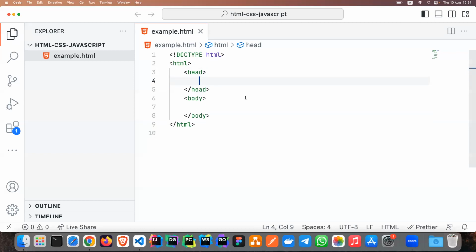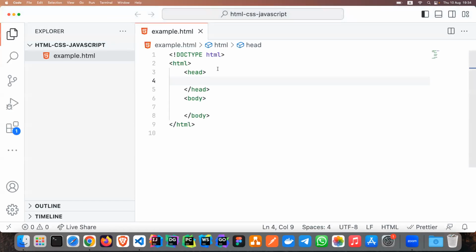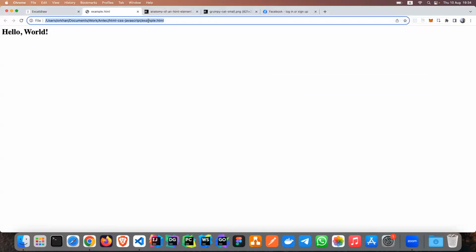For example, as you see in my example HTML, my title in this tab is example.html. But let's say I want my page title to be "yes HTML". I can refresh the page and you will see that the title is yes HTML.